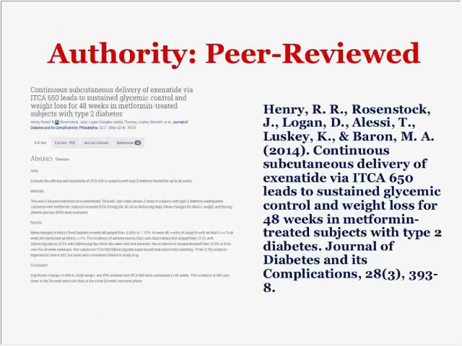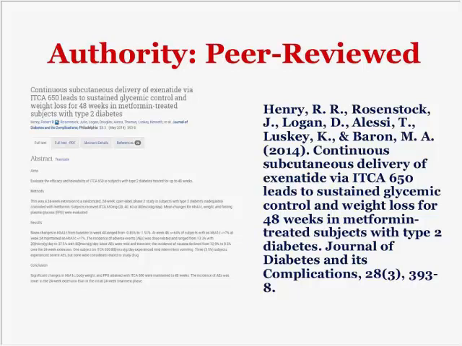One of the top types of authority in the academic realm is a scholarly article from a peer-reviewed journal. And here is an example of such an article. The article is written by the researchers who did the study. In this case, they're researchers on diabetes, and they are reporting on the findings that they did in their scientific study. So they have lots of authority.